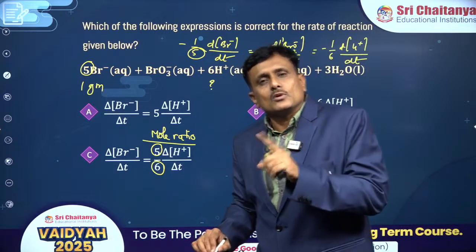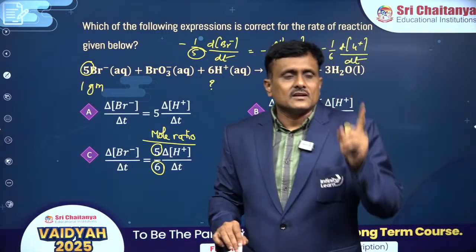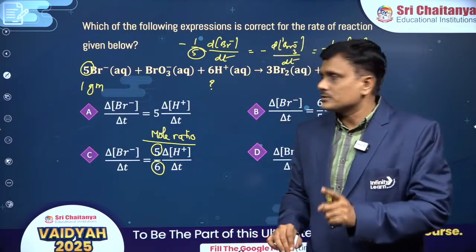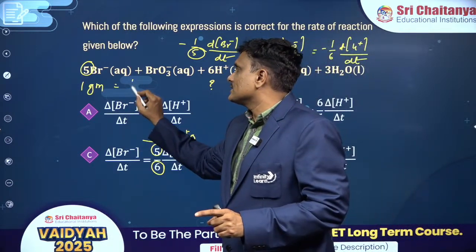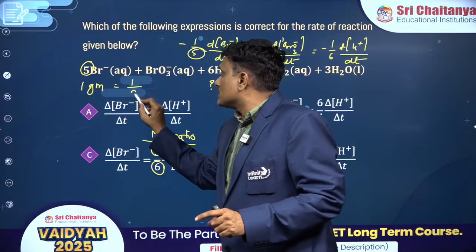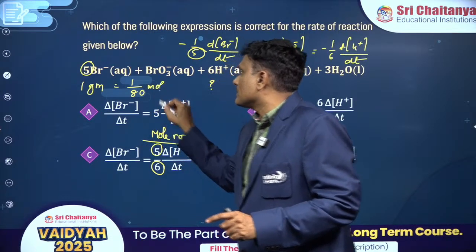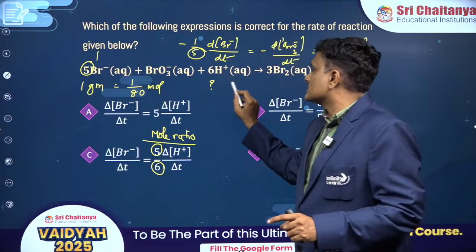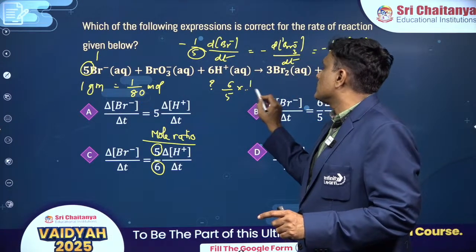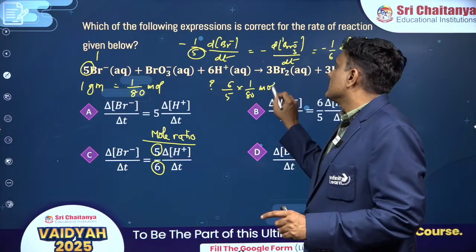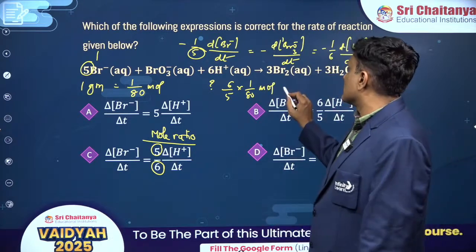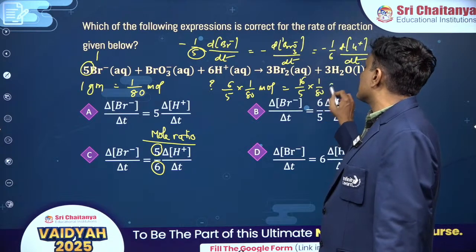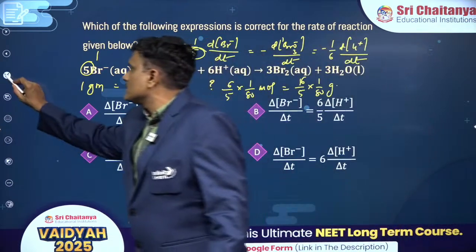Please convert that into mole, because stoichiometric coefficients do not represent the mass ratio, they indicate the mole ratio. So in that case you have to write this as 1 by atomic mass. So this many mole. 1 mole gives rise to 6 by 5. Then this will be 6 by 5 times of 1 by 80 mole. And mass of H is 1. 6 by 5 times of 1 by 80 gram. So this would be the answer.